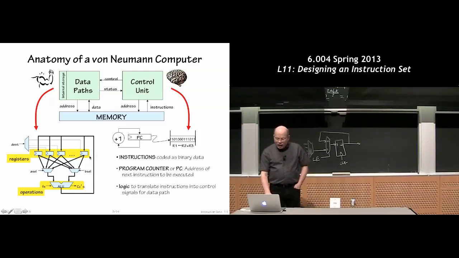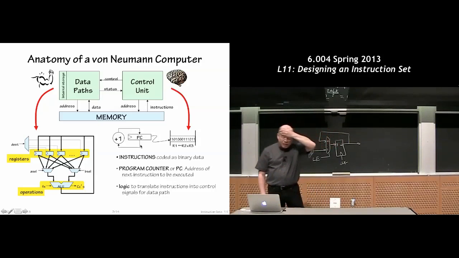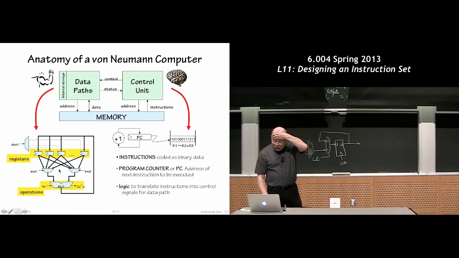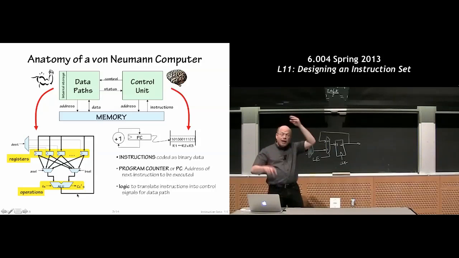In terms of the instructions, we have something called the program counter, which is that index that I talked about that told us where the instruction should come from in memory. Right? So it's an address of a particular instruction in memory, and we get back a coded representation of the operation we want to do. This encoding will tell us everything we need to do about how to set up the A cell and B cell and FM and dest operations. It will tell us what to look at in terms of the condition codes from memory, from the ALU or from the data path to figure out what the next thing we should do is.